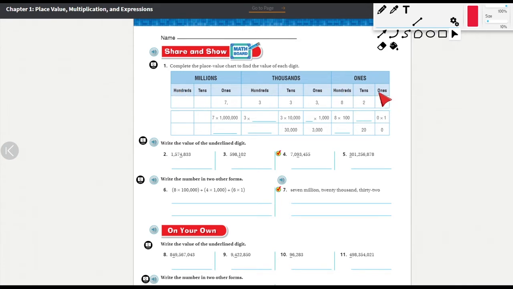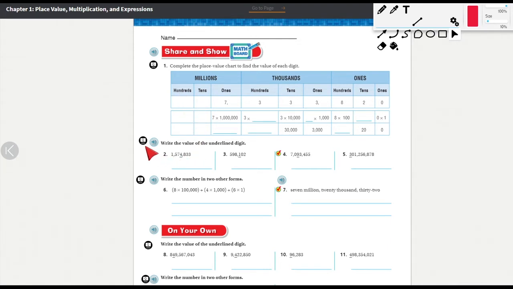So on the ones place you multiply by 1, on the tens you multiply by 10, on the hundreds you multiply by 100, on the thousands by 1,000. Any number on the 10,000 place in the place value, you have to multiply that number by 10,000. On the 100,000, that number must be multiplied by 100,000, and so on with the 1 million, 10 million, and 100 million. On the 1 million, you multiply that number by 1 million, on the 10 million, by 10 million, and on the 100 million, that number is multiplied by 100 million.